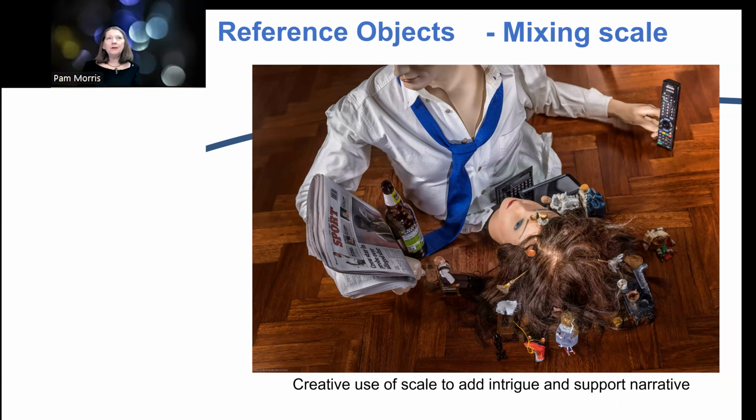Sometimes we mix up the relative size of known subjects within our image, and we do that for creative purposes and to add intrigue. It immediately makes the viewer dive into the image and ask the question why. Having an intrigue and a narrative to an image, we've talked about as being a very strong element. The narrative, the aesthetics, and the timing are the three things that make an image much more interesting.